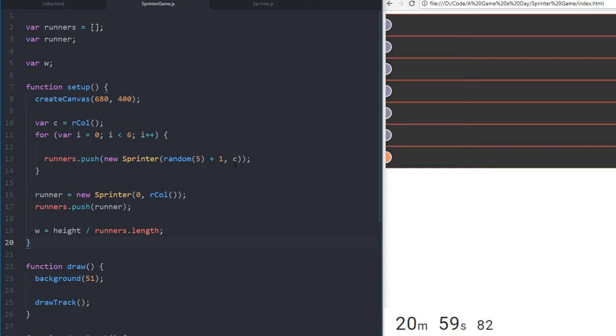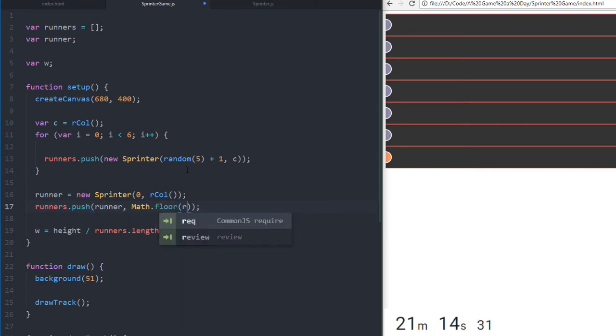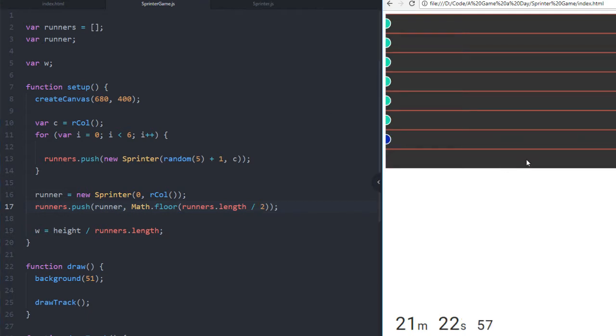So maybe we'll just say push runner math dot floor. I forgot the name. Runners dot length over 2. We always want it to be that specific one.